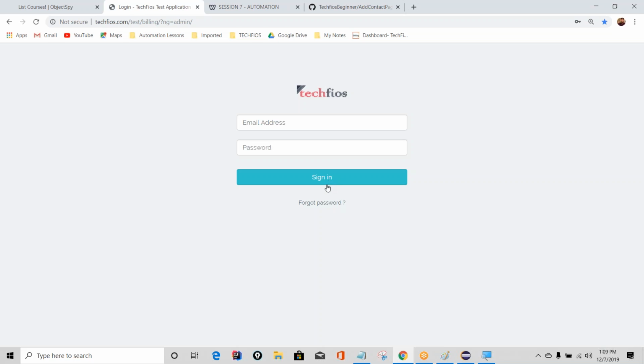You can have 1 method with all of that, say log in, and that's gonna take username, password, and sign in. You can have 3 methods. Enter username, enter password, click on sign in button.